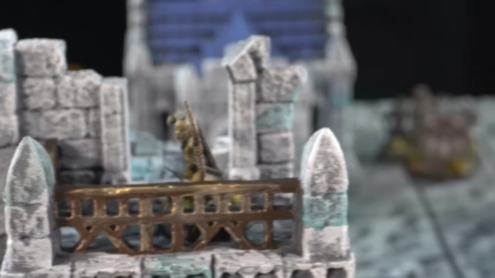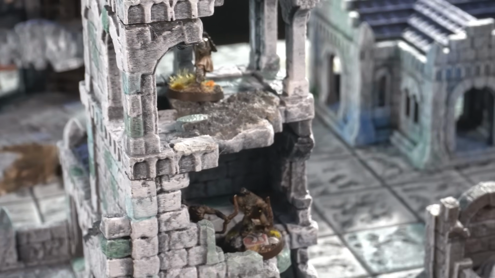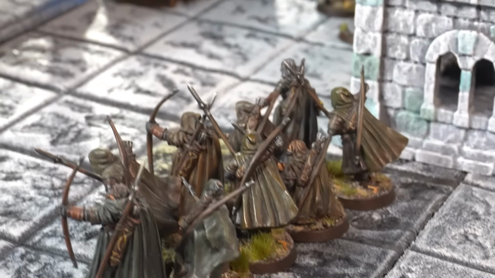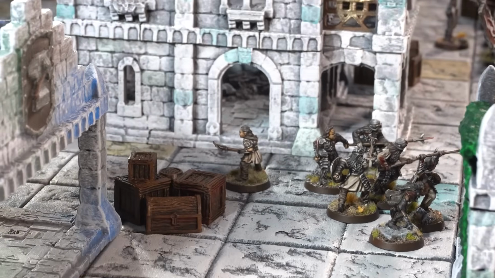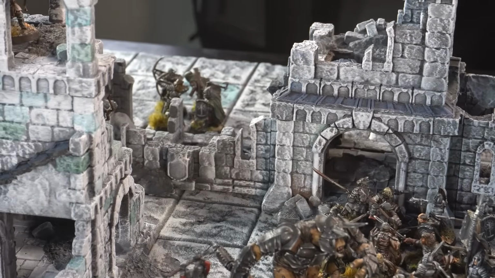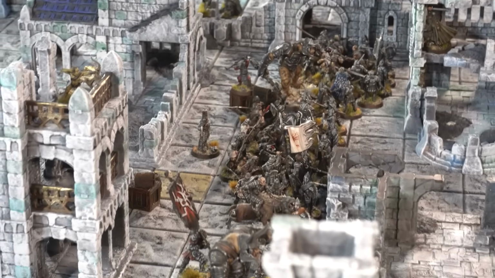The rest of Daly's shooting was these trackers in the tower. And Daly, what happened? I don't even know if they've strung their bows yet, because they certainly didn't kill anything. And in my shooting, these rangers, all who moved half, fired in there, and we killed a single orc. And these guys up in the tower fired down and took out this orc who's running backwards to protect the back objective. That's all the shooting. We've got a very big combat phase coming.